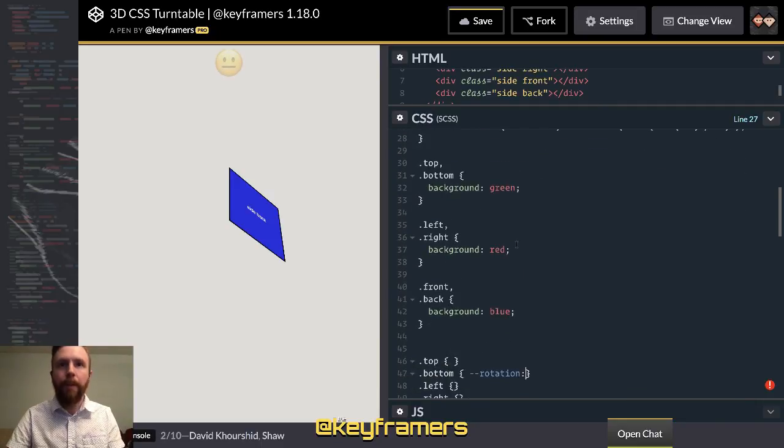Let's see, that's rotation. So let's see. For top and bottom, we're going to be doing those along the y-axis. Where's my mouse? There we go.